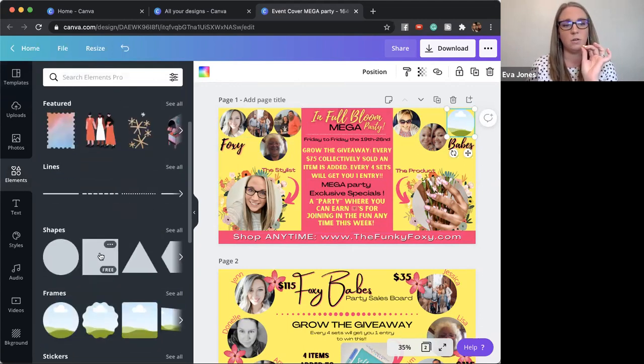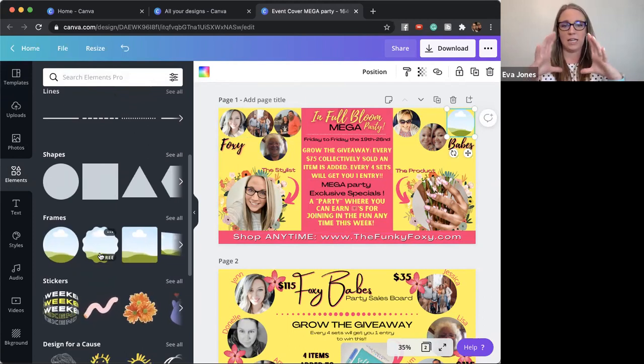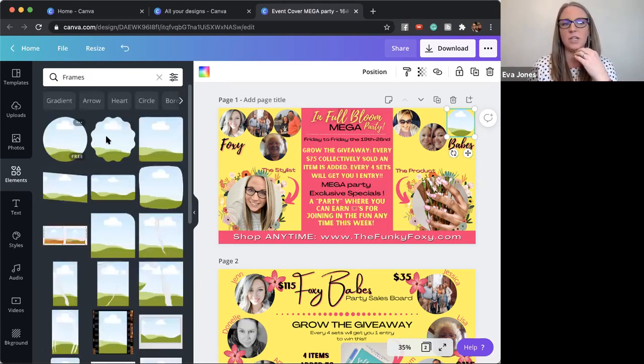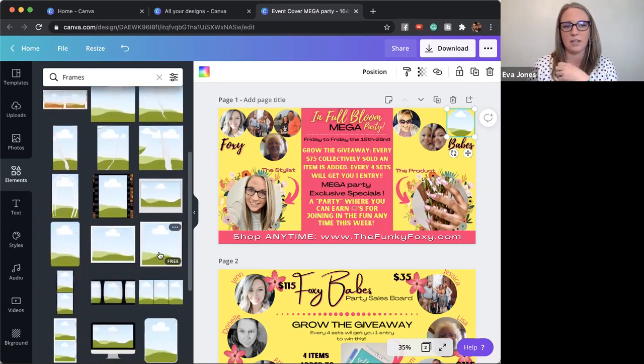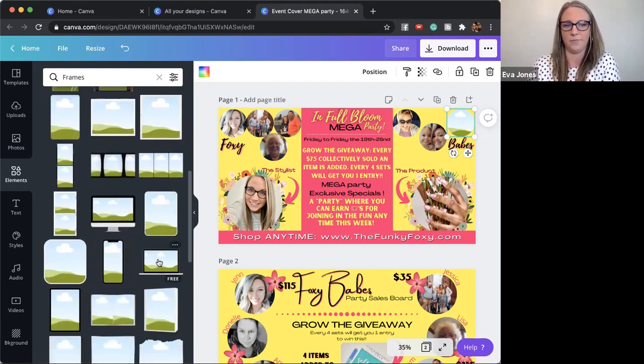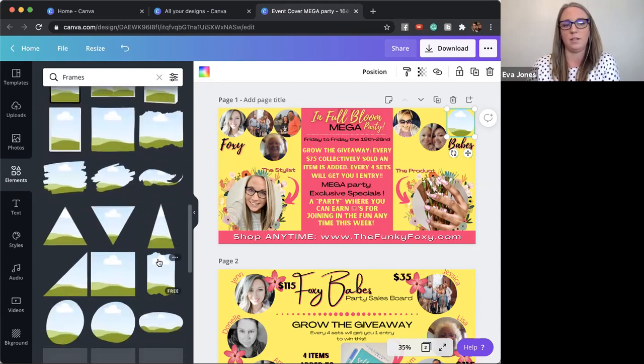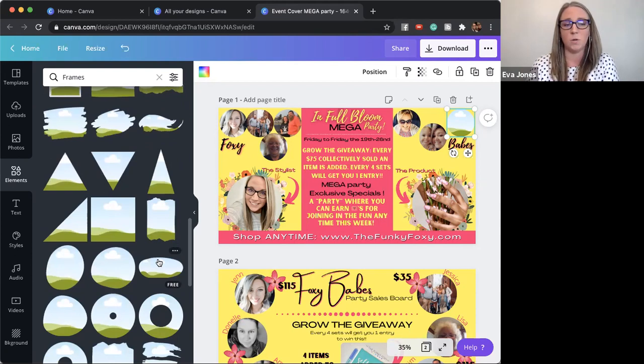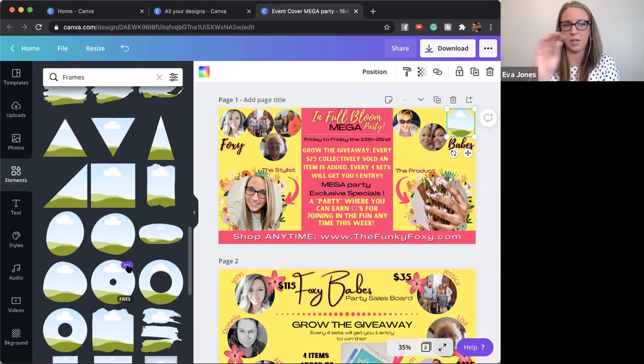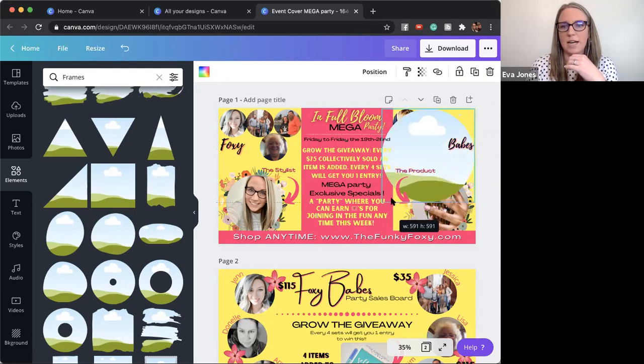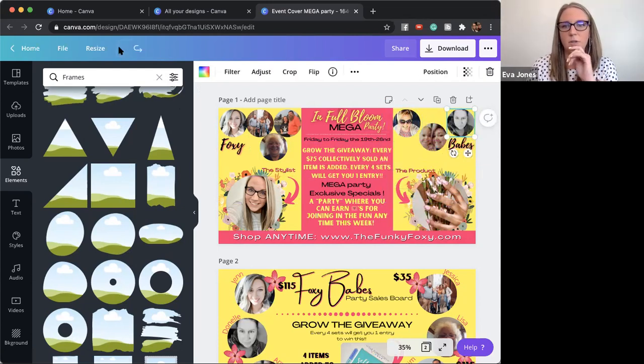This was a game changer for me. Mind you, the app I was using before Canva, I used to take a square picture and I would take the eraser tool to try to make a perfect circle and erase all the way around it. I can't tell you how much time this little frame has saved me. So here's all the different frames that you can get. And if it's got the cloud and the grass, that means you can add a photo to it. So you can change up, do some fun things, make a collage of maybe your product that you have and put it all over, and then pop the pictures of the items that you're selling and kind of make your own advertising. It's also good to put your own face on there. So that is where these circles came from. And then you're just able to resize them and move them around as you wish.